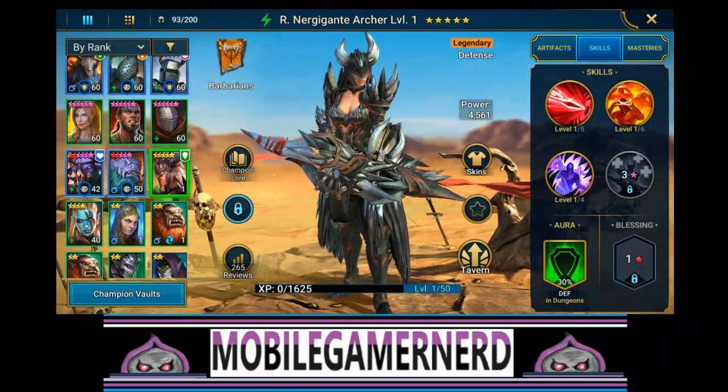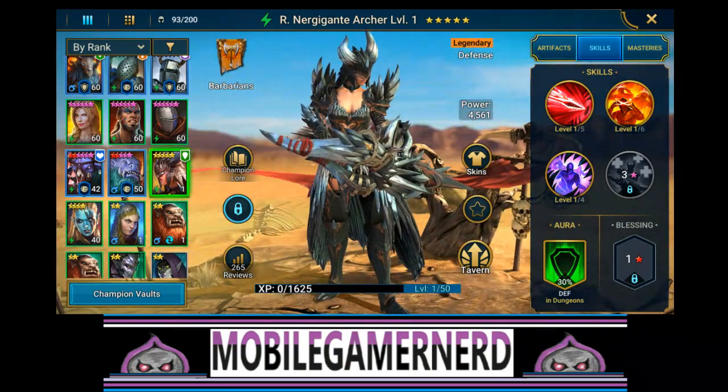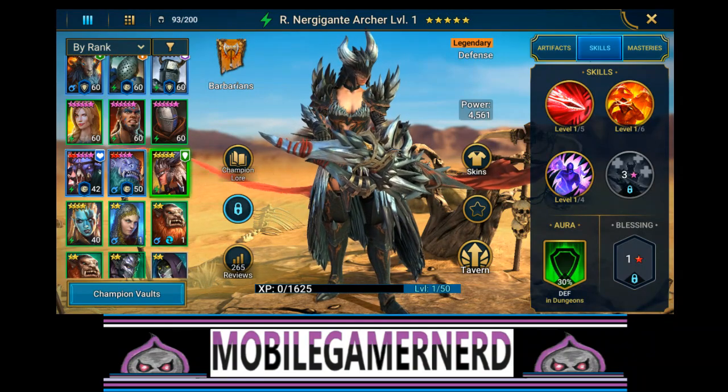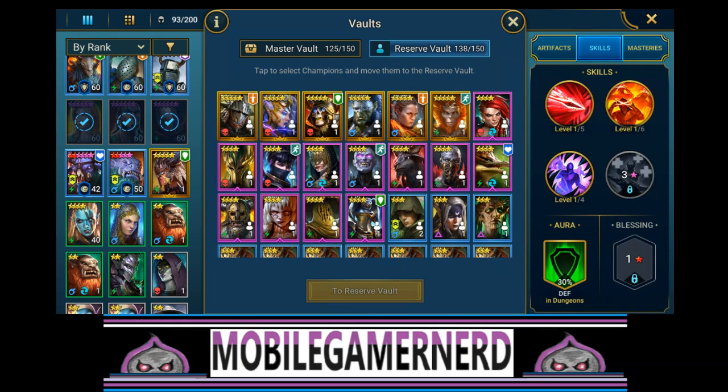Is she the best one out of all of them that I've seen? I mean, Syl is an amazing champ. But we already have Syl, so do we need someone like her? I don't know. I guess you'll find out if you get her and use her. But there you go. She goes in our vault next to all the other reserve vault heroes that we don't use.